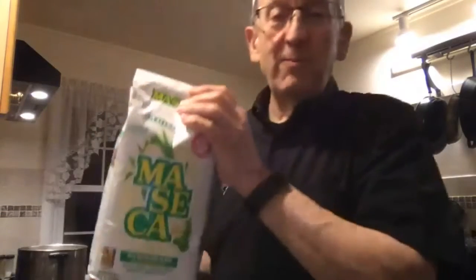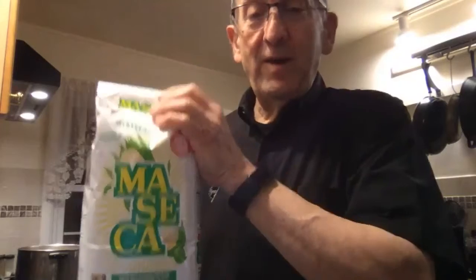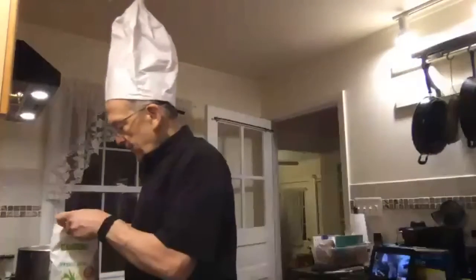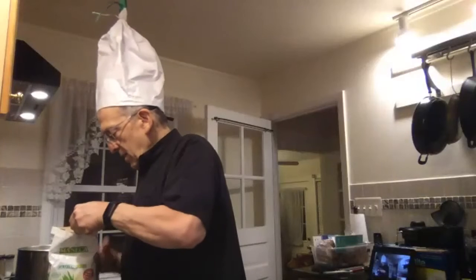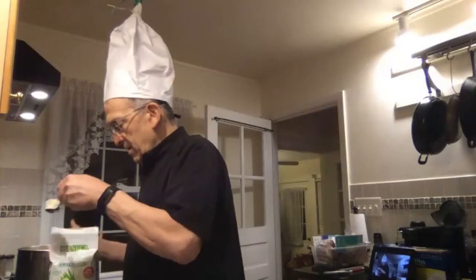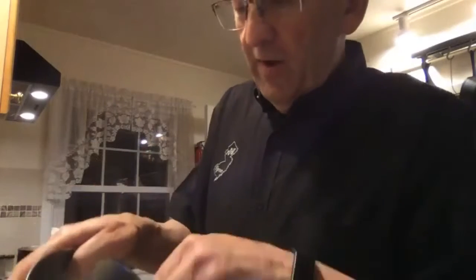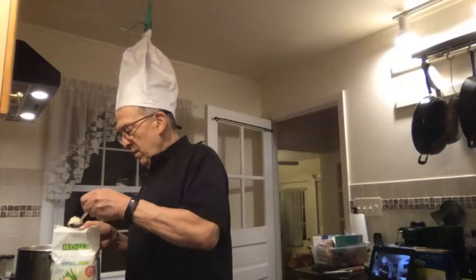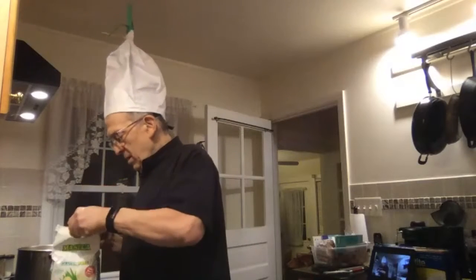Do you ever thicken or just let the cooking boil down the liquids? Well, that's a perfect question because I'm getting ready to start the thickening process. I use masa flour, which is a very fine corn flour. I'll take some of that. You can see how fine it is. So I take some of that and I'll mix it with cold water to form kind of a paste, but it has to be thin enough that you can pour it in.